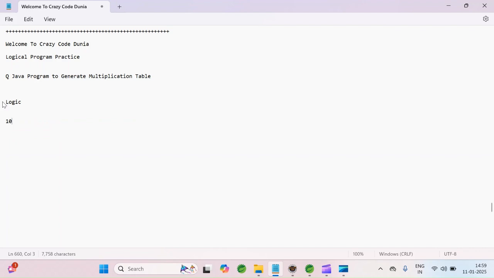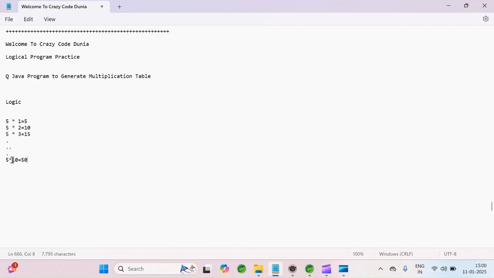I'll take the table of 5. 5 into 1 is equal to 5. 5 into 2 is equal to 10. 5 into 3 is equal to 15, and so on. We will go on like this till 5 into 10.